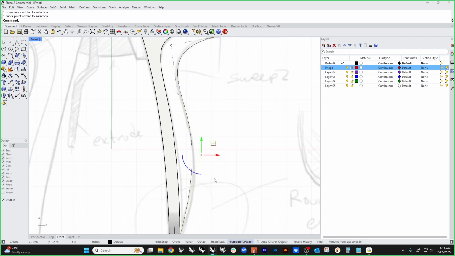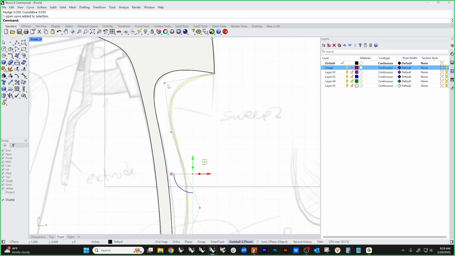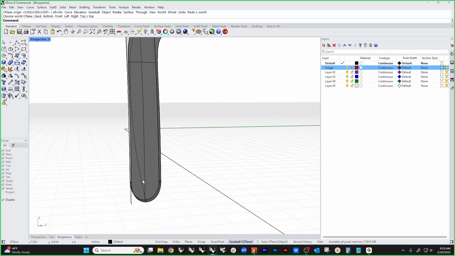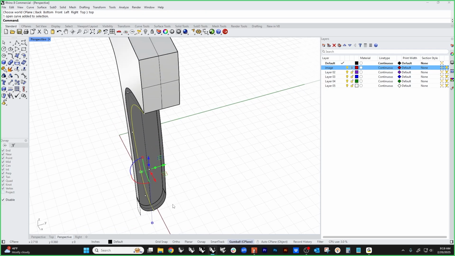And so now all we need to do is just a little bit of fussing, and I can do that with the nudge keys, which is a really lovely way of point editing. And we end up with something that's pretty darn close. Okay? Nice clean curve. It's not flat because sometimes the world is a cruel and unusual place.